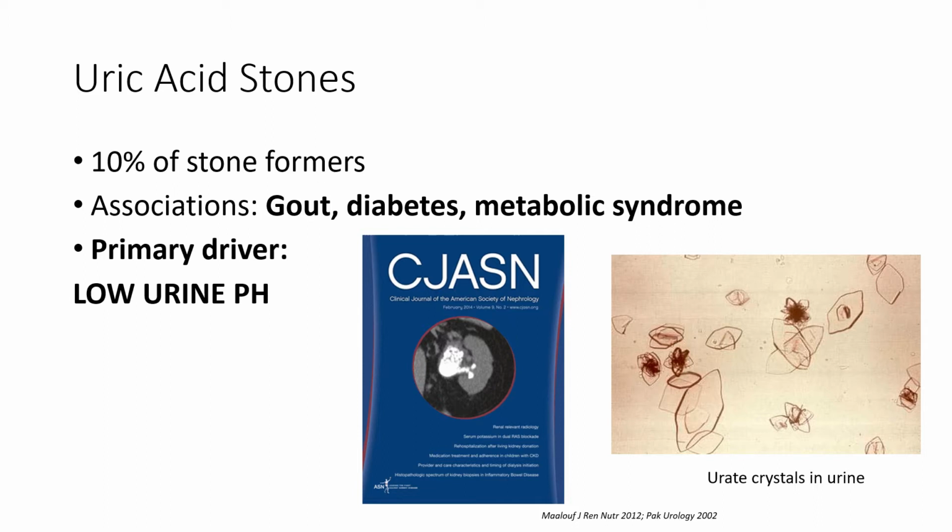Here on the right, there's a picture of the urate crystals in the urine. And in the middle is the front cover of the Clinical Journal of the American Society of Nephrology with a picture of a kidney with a massive uric acid stone there in the pelvis. In this case report, they were able to alkalinize the urine by giving a lot of potassium citrate. Citrate's like bicarbonate on steroids. And they basically dissolved this stone. So this is one of the few stones that we can actually dissolve with medical therapy. The problem being people don't usually tolerate potassium citrate.